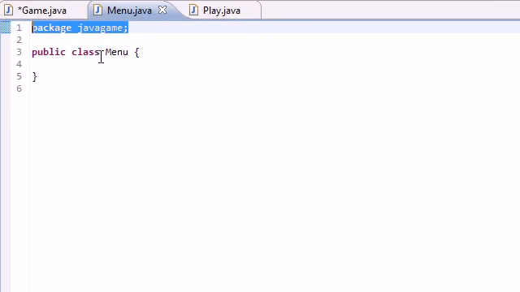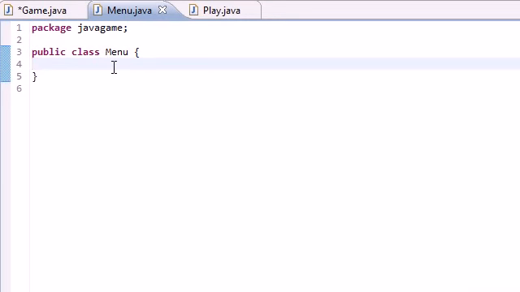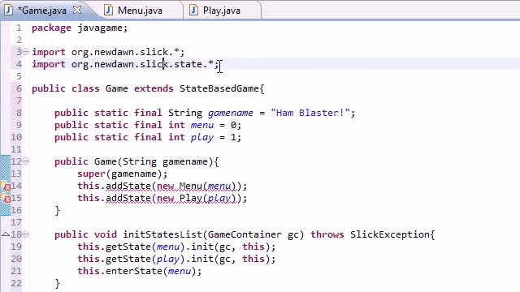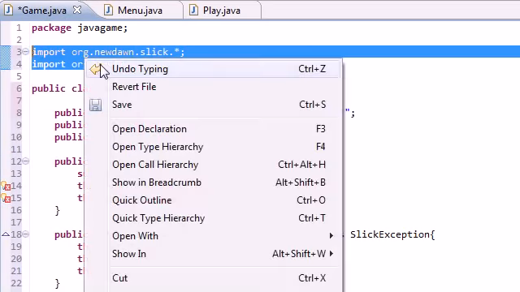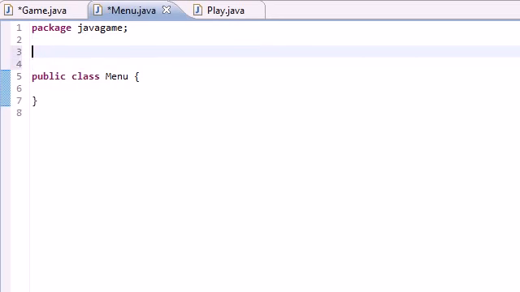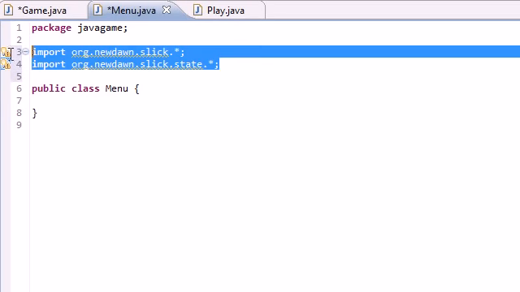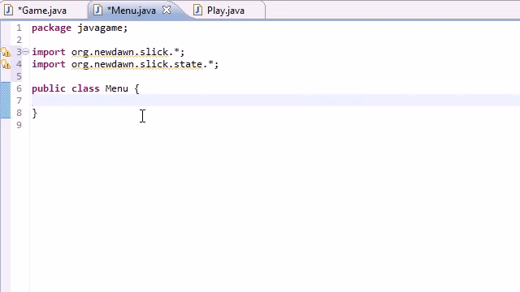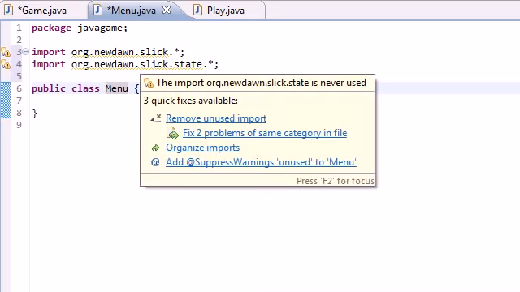So of course our package, that's what package we're working with, Java Game. And what we need to do is actually import these two things from game.java. Copy. I could type them in, but I am way too lazy to do that. So import those two things from Slick, and now actually, I think what I'm going to do is just go ahead and include each method that I need to include in this class, and in the upcoming tutorials I'm going to fill in and show you guys how to work with each method. But now I just want to show you guys the very basics, how to create a very simple screen.